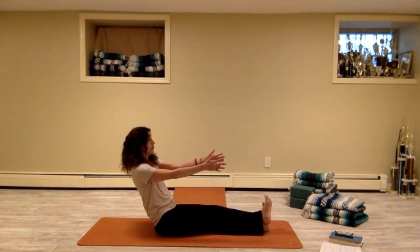Reach the arms out in front of you. Your palms face each other. The hands are shoulder distance apart. Engage your core by hugging your belly in, so you're puffing out your low back. And then lift your arms 1 inch, return.